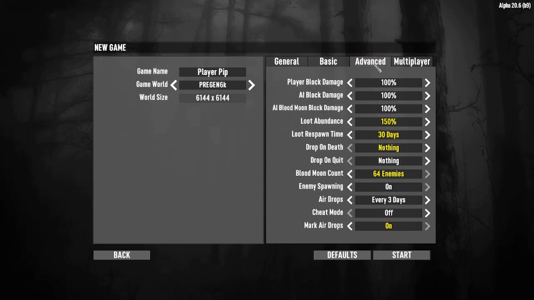In advanced, you can set the player block damage, the AI block damage, the blood moon AI block damage. Loot abundance, which I've raised to 150% for this game. Loot respawn time, normally it's going to be 7 days. You can make that longer or shorter. I like to have it about 30 days. That seems like a good time to clear an area and then have things start to respawn.